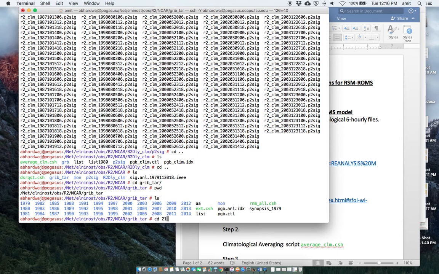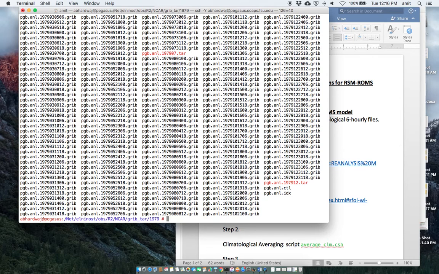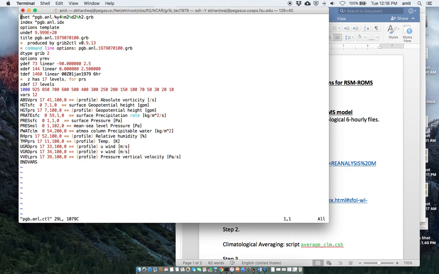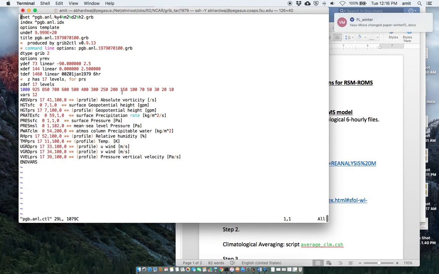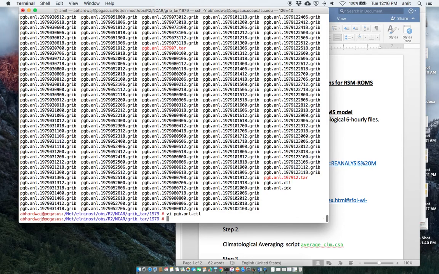If you go to 1979, these are the GRIB files, and the variables available in these GRIB files are 12 variables, which are sufficient, at every 6-hourly interval. Each year has 1460 files, and a leap year will have 1464 files.